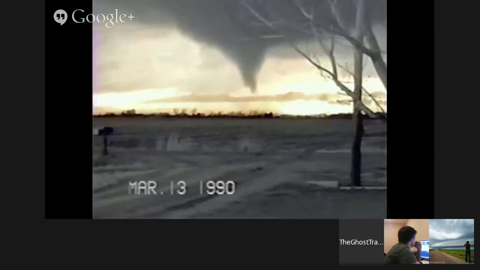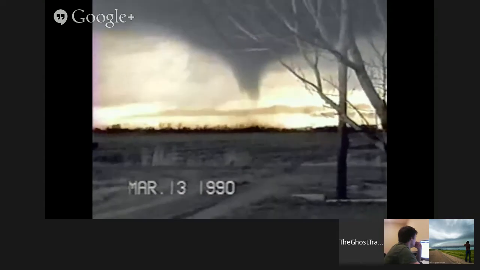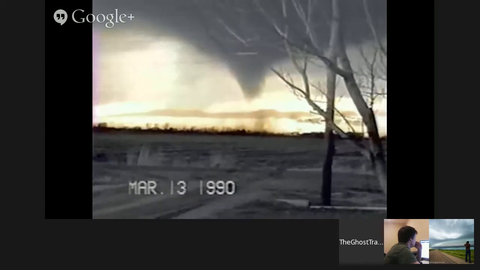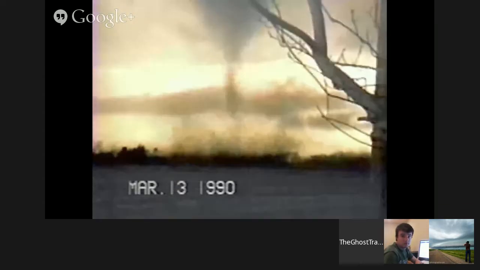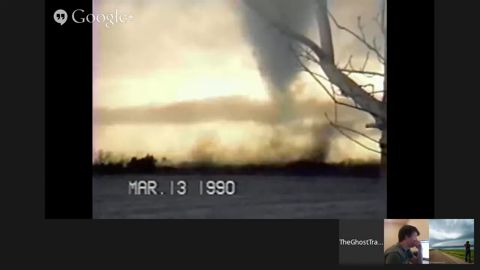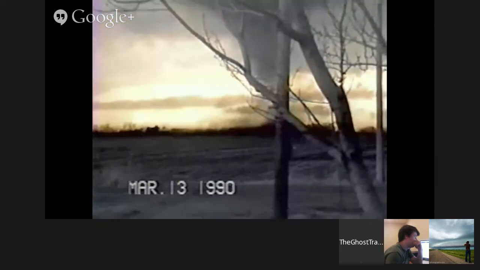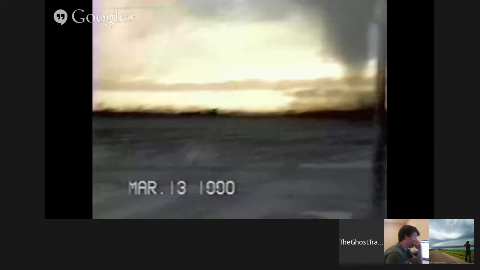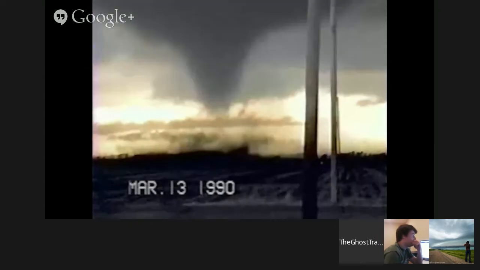Definitely a kind of a cool rope out phase right here, but I believe it comes back as a big tube again. It kind of reinvigorates itself. And right about here, you can hear the roar. Very audible roar right about here. So the tornado's probably about a mile away. Would you say, Skip? Yeah, I would say so. This video goes to show why I don't blow off March setups if they look good.